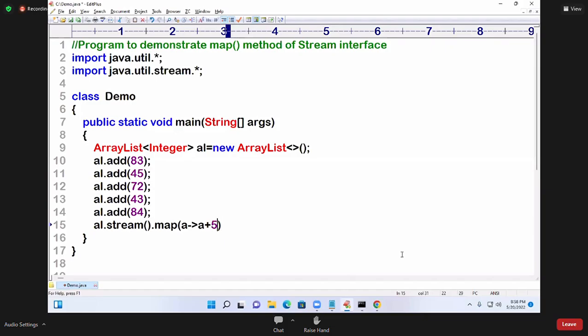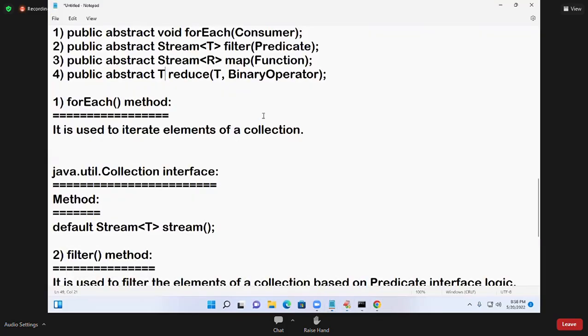So here the reduce method will take one integer value and one binary operator logic. The return type is also integer.